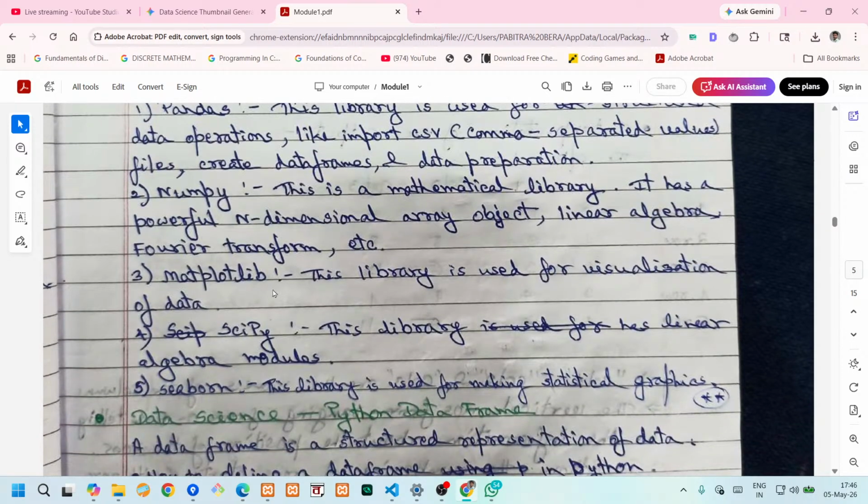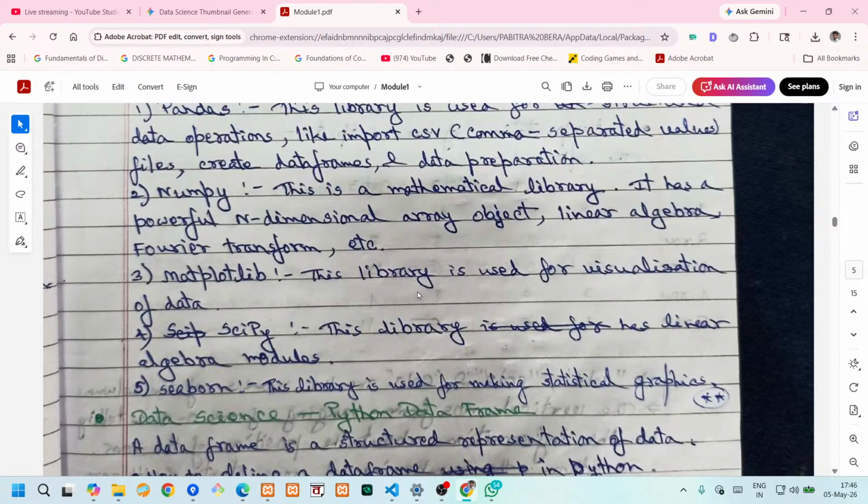Okay, matplotlib. This library is used for visualization of data. We have the data in the form of text or numbers, but we can visualize that data using the matplotlib library in graph form or chart form.